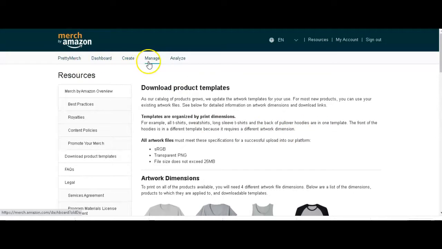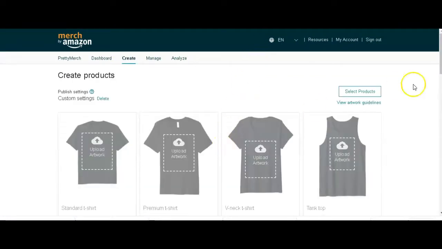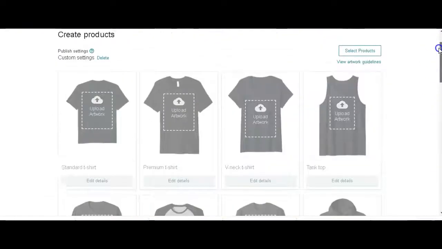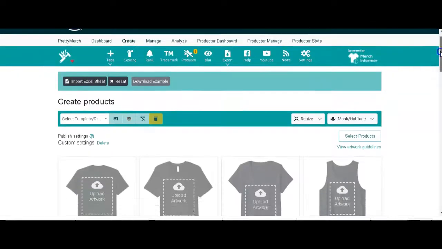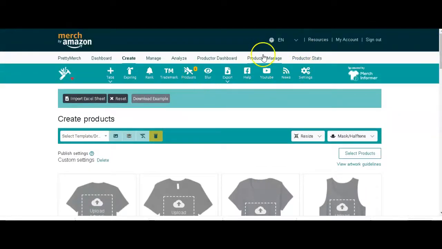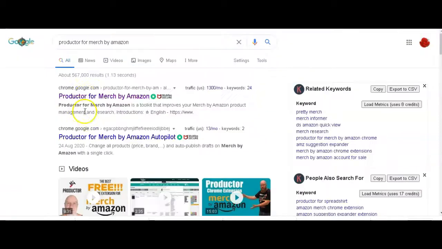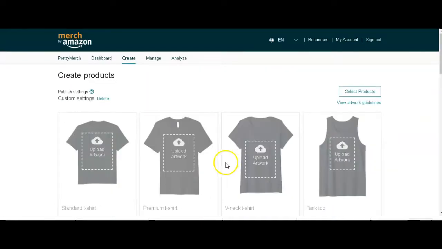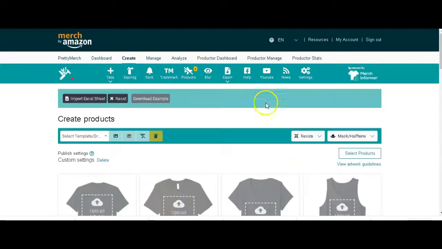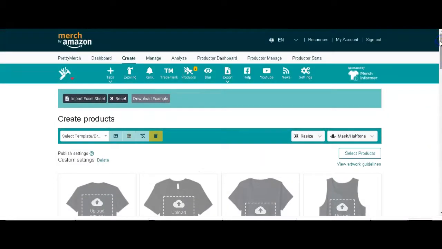So you can come back to this page and click on create, and that brings you to this. These are the products that you're going to be uploading to. And this is actually the standard create products page for Amazon. But in this video, I want to show you a little smart software that we're going to be using, and it's called Productor. This is something you can actually find on Google Chrome. It's free to use and it's a Chrome extension. Once you download it and activate it on your page, it will change from this standard Amazon page to a Productor enabled create products page, and I'll show you why it's going to be very handy to have this tool.